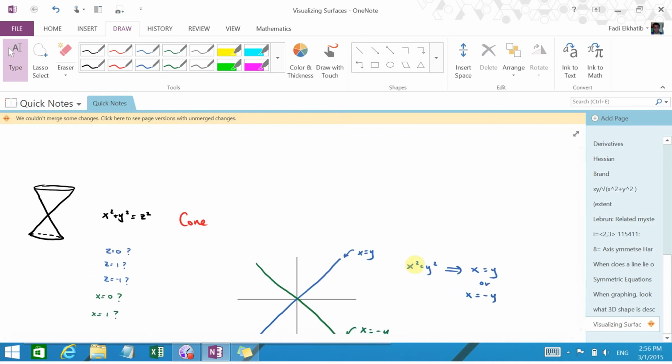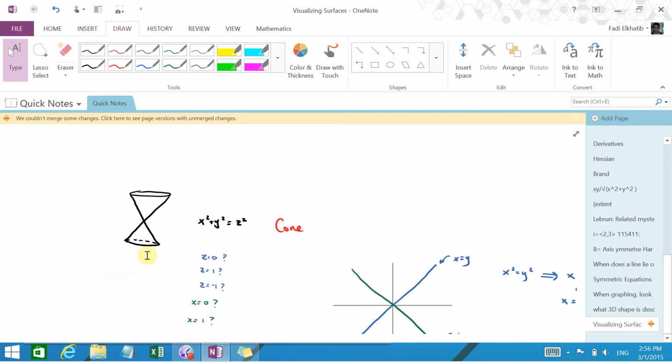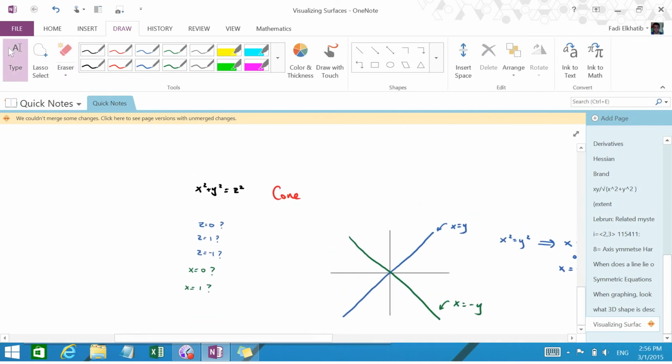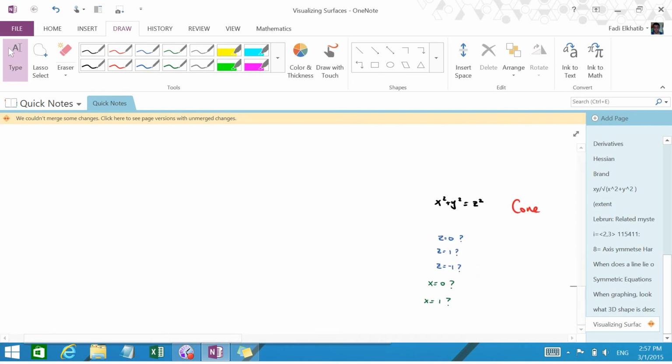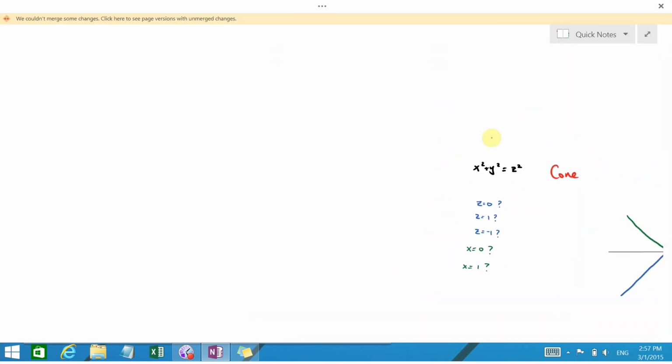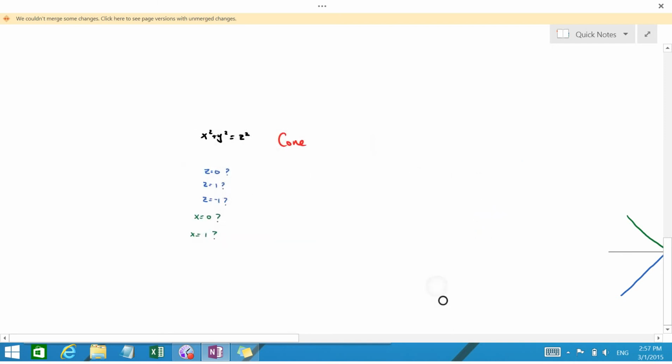Let's look at the cone, x squared plus y squared equals z squared, except we didn't know that it was a cone. Let's look at some slices here. So we'll ignore this little thing here to the side for now, and we'll just look at the equation x squared plus y squared equals z squared, and we'll look at some slices there. Okay, so let's start by looking at horizontal slices. What does this all look like when z equals 0? Well, you just plug in 0 here. Remember, z equals 0 is that xy plane. We're looking at a horizontal slice. What does this mystery surface look like?